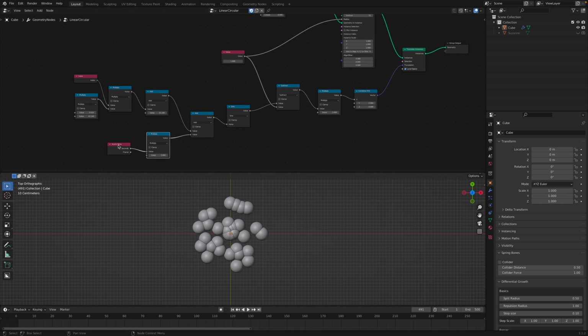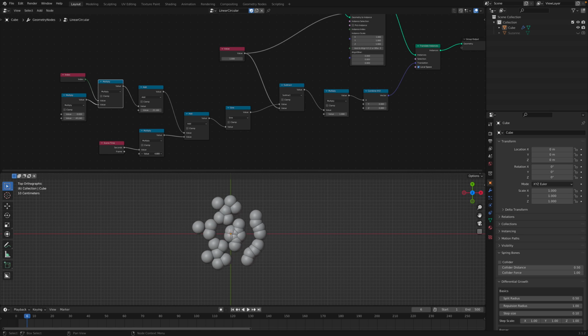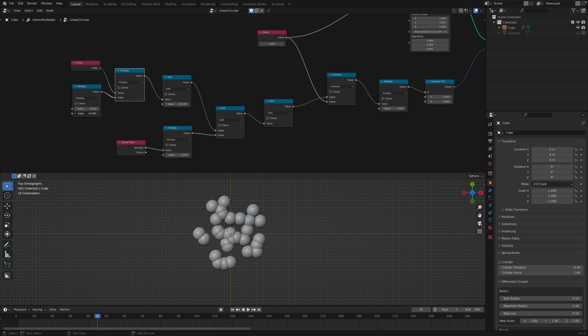I have this time that goes inside, and with the added offset from the index, this is going to control the speed. This one is going to control the offset of each index, and I'm going to try to find the one that's giving the circular motions.